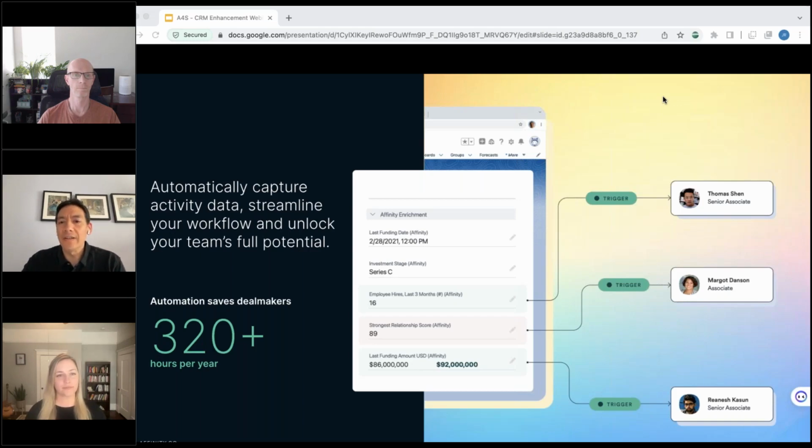Got it. Thanks for that, Danielle. Now turning over to you, Brooks. What have you found as you've gone out to understand how individuals at companies use Salesforce and what they want with respect to automation?